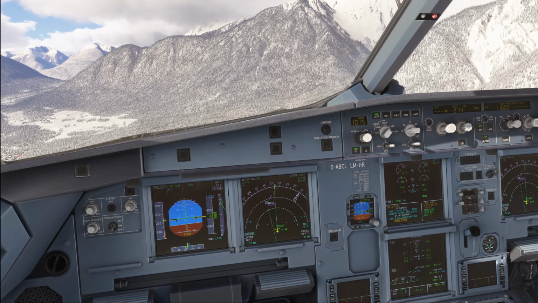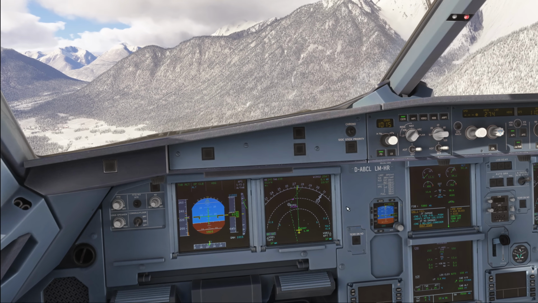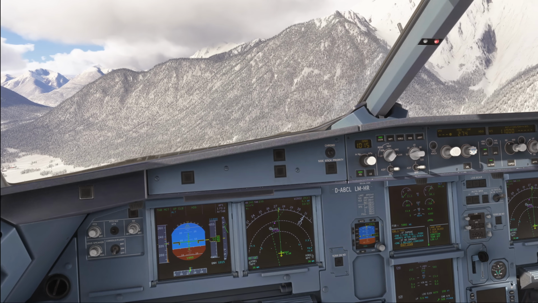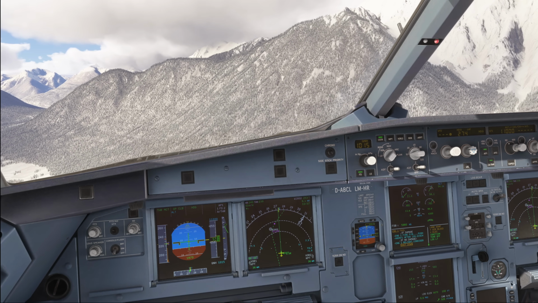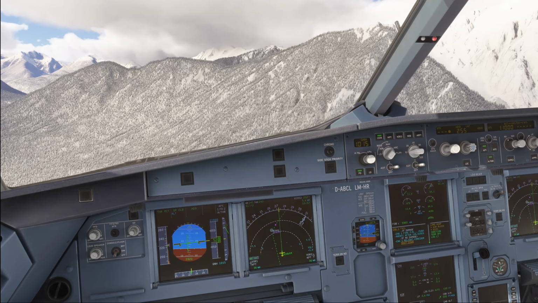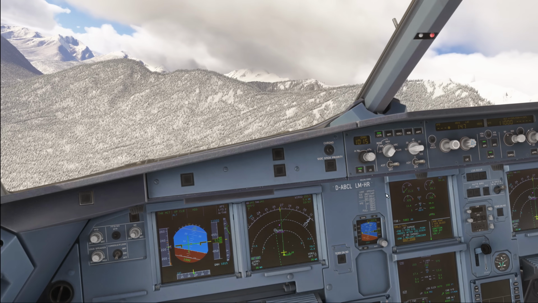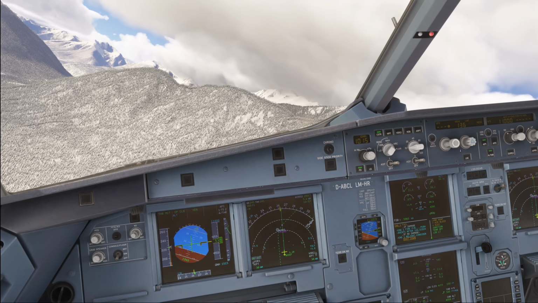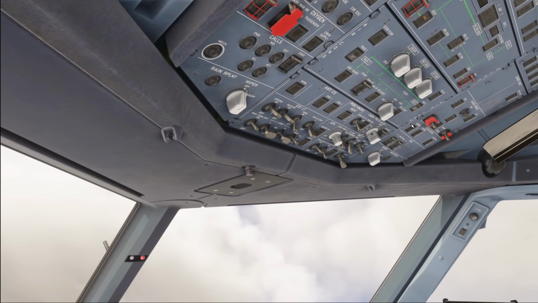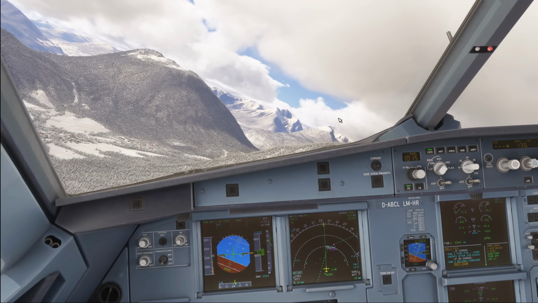Okay, before we do anything else, let's go ahead and complete this turn over here safely. We're about to reach Whiskey India 007. Okay, starting the left turn back towards waypoint 006. Okay, in the meantime, pack 2 on. I'm going to keep pack 1 off for the time being.